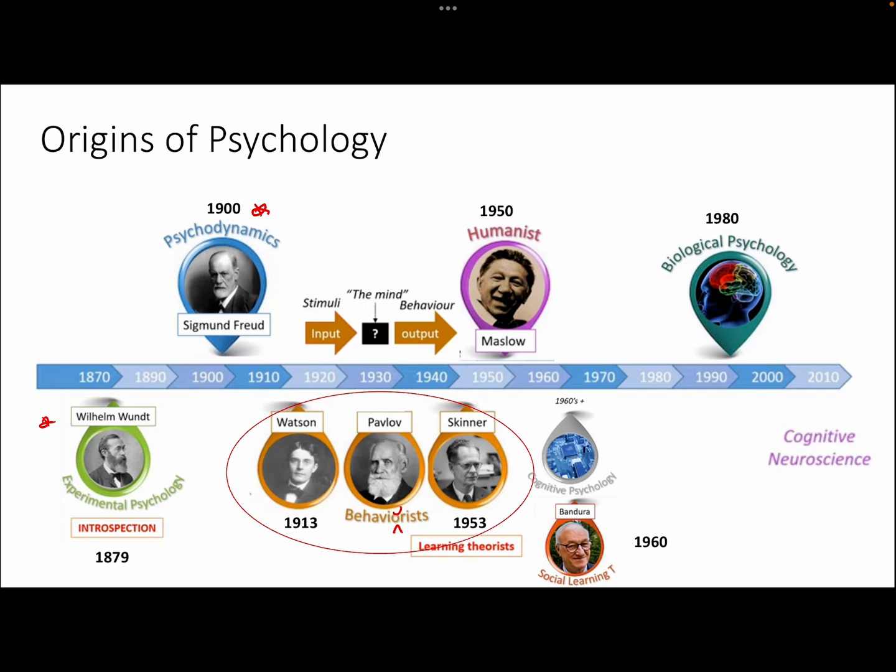So a big paradigm shift took place between the psychodynamic approach and the behaviourist approach, whereby psychologists stopped trying to study unobservable phenomena like the mind, like Wundt, or the unconscious, and again wanted to just study behaviours which could be directly observed. So behaviourism became the dominant paradigm or the dominant approach to psychology really in the first half of the 20th century.